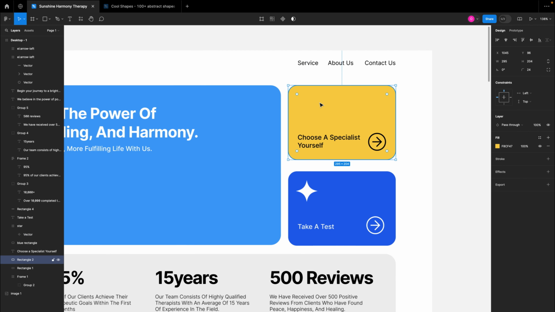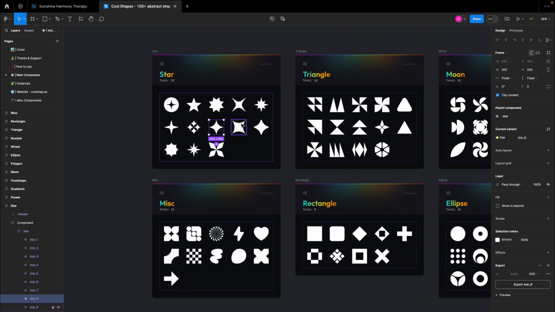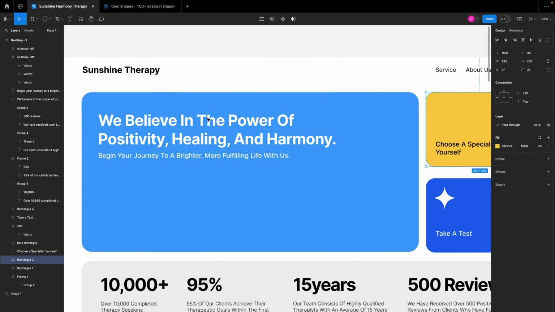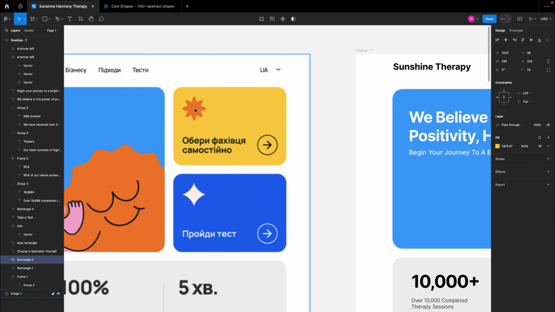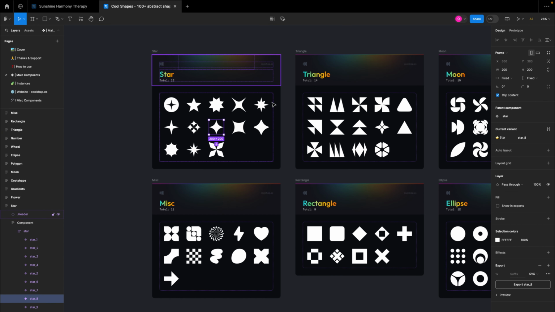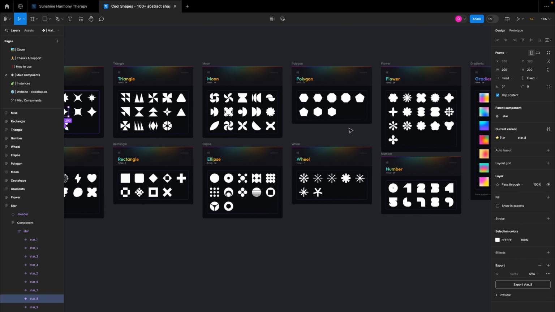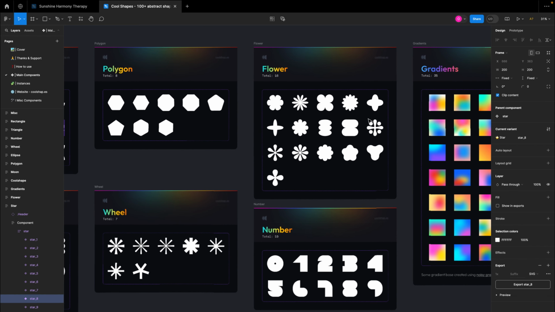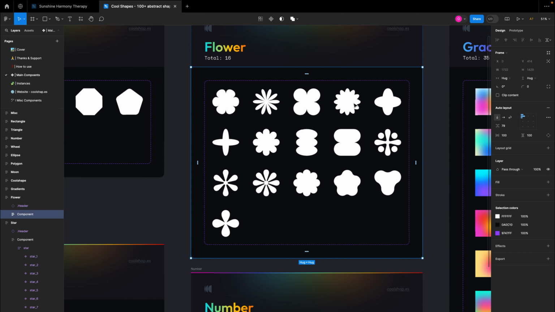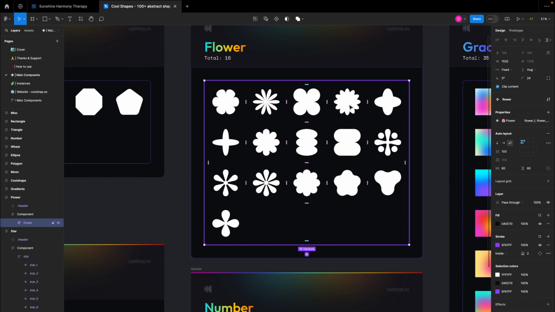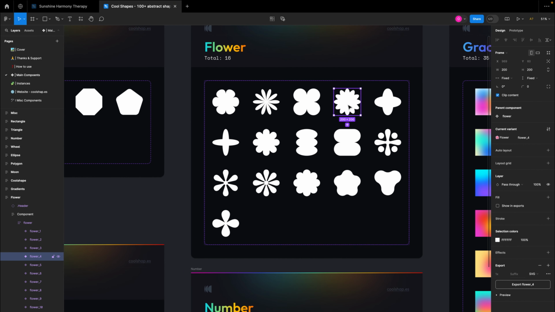I'm going to do the same thing for this section. I'm going to go to cool shapes, and I'm going to look for the equivalent shape. Let's look at it again and see what we are looking for. Something that looks like this. It doesn't have to be 100% like this, but we want it to be very close. So for me, I think this is actually close. Yeah, I think this is close.